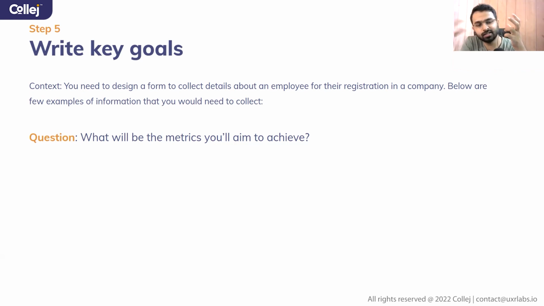But on the other side, if you are checking your horoscope, you are entering your date of birth. There, accuracy is not important. Even if you make a mistake, you can change the date again and correct it. So show me the results faster is my context there, right? So you're talking about two different metrics there. Now, what will be the metrics you will aim to achieve for this context that we are talking about here?